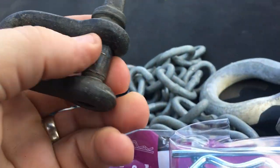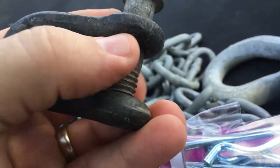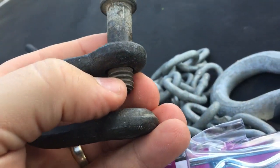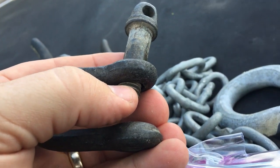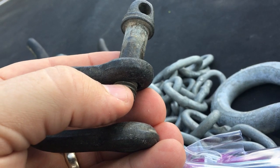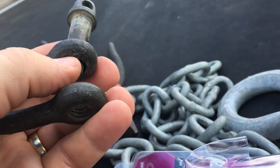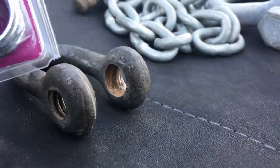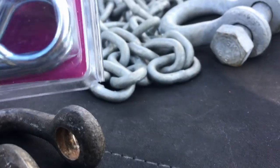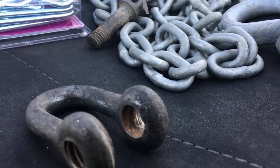This was an idea that a friend of mine from work, Darren, gave me. He's got a little dingo that he uses, which is like a small version of a bobcat, to get rid of his star pickets out of the ground. But what he said to me was, just using the grabber itself, it wouldn't grab on easily to the star picket because of the shape of it. So he gave me this idea of using an R-clip and replacing the pin in the D-shackle and putting the R-clip through there. And the R-clip's small enough then to go through some of the holes in the star picket. So let's give it a go.